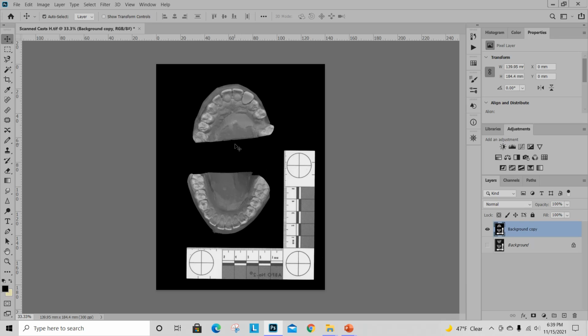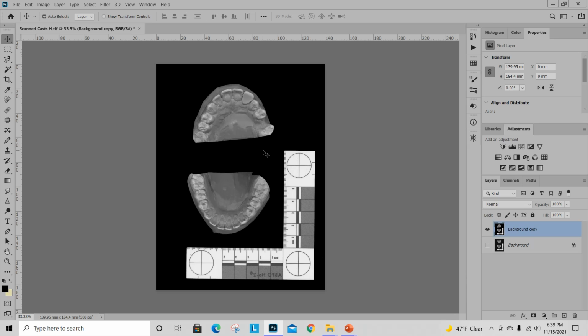If you're unsure, then I would tell you to just keep it, and you can always go in and erase it later. But for the most part, we know we don't really need the palate. We know we don't really need this tongue space down here. So we're going to kind of just do some cleanup to just make a few things a little bit easier down the road. So I'm going to teach you how to do that.